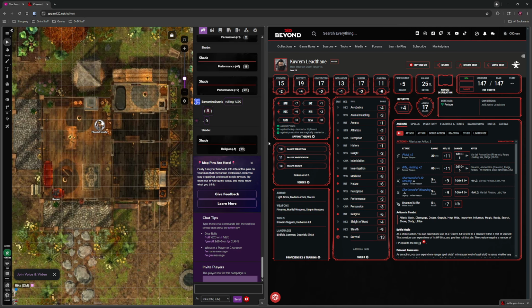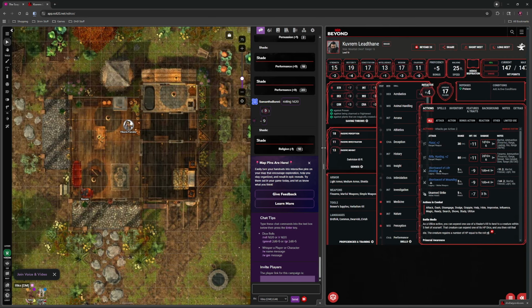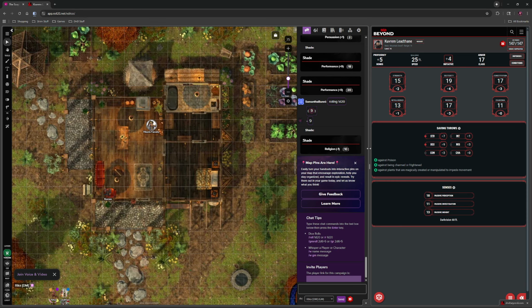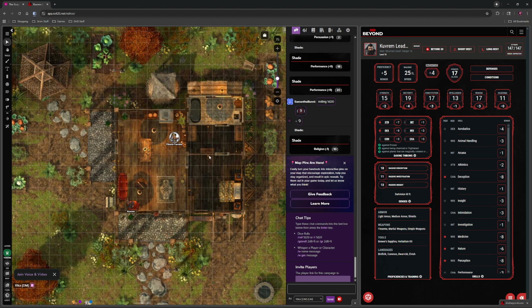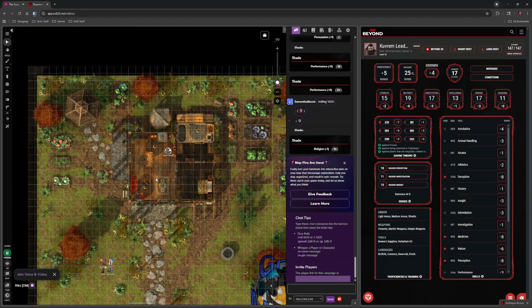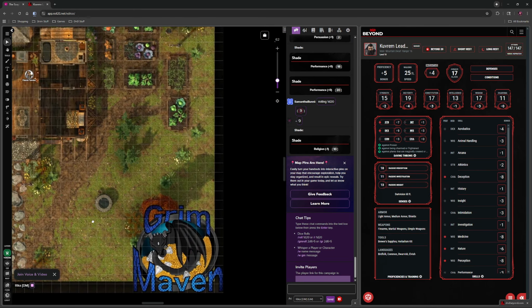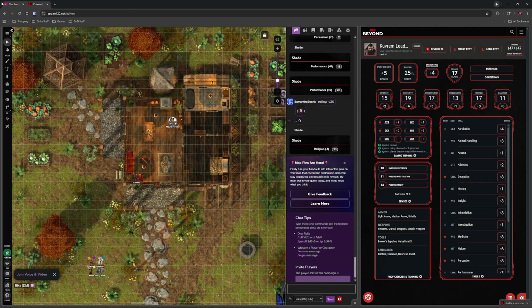So you can then monitor and you can actually resize it as well. So let's say you don't need your character sheet to be that big. You can do this and resize it. And now you still have 70% map and 30% character sheet. Isn't that cool? I think that's cool as hell. And we can still use this stuff and we don't have to keep switching tabs.